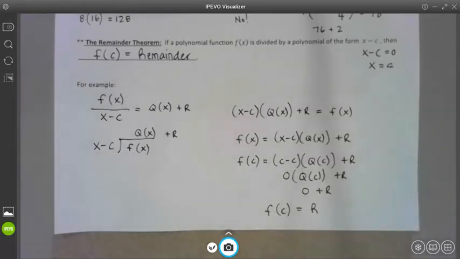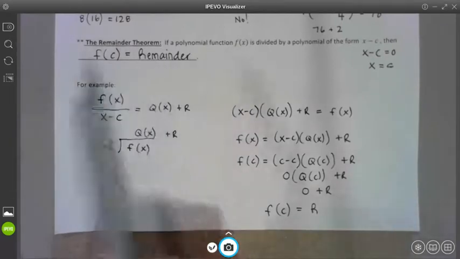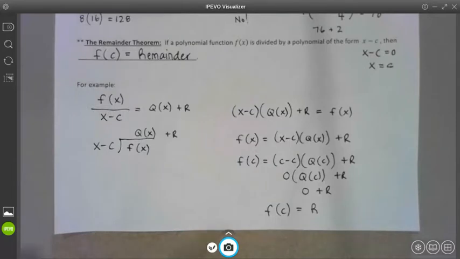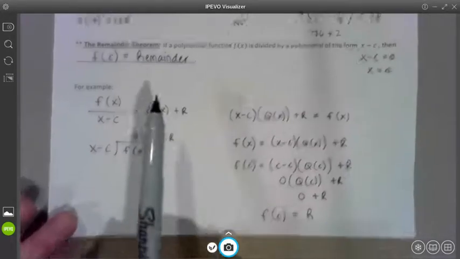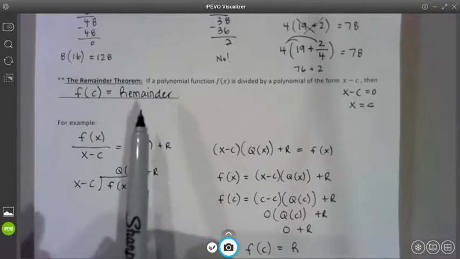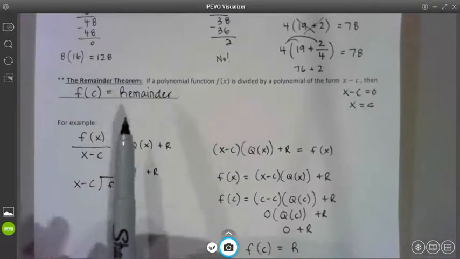So again, all the remainder theorem is doing is giving you another way to find the remainder. So instead of you having to sit there and divide the polynomials together, you can just see, well, hey, if I plug c in, what number comes out? It will represent the remainder. So if 0 comes out, you know the remainder was 0 and it divided evenly in. If 0 doesn't come out when you plug this c in, then you know the remainder was not 0, and this is not a factor of this polynomial. It did not divide evenly in. Okay, so that's the only thing the remainder theorem is doing. It's giving you another option as to how you can find the remainder.